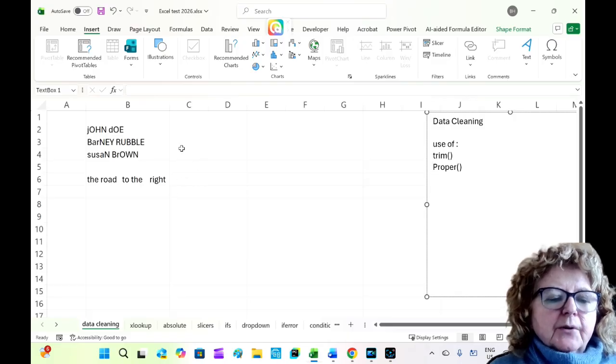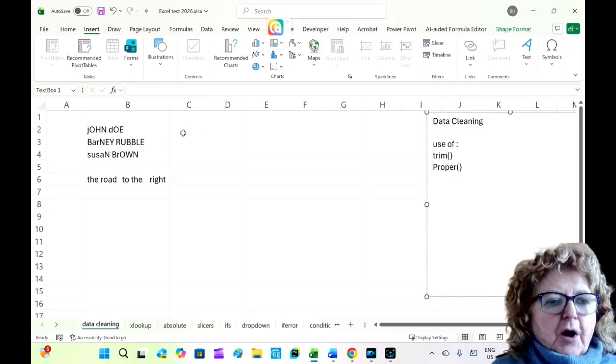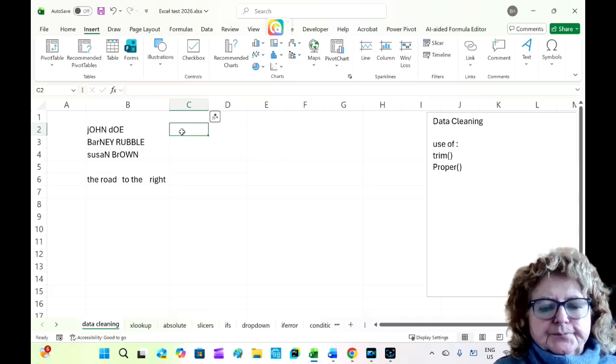Quite often you have the case not entered correctly when things are entered into Excel. To fix this, you're going to use the PROPER function. So I'm going to go equals and then PROPER.